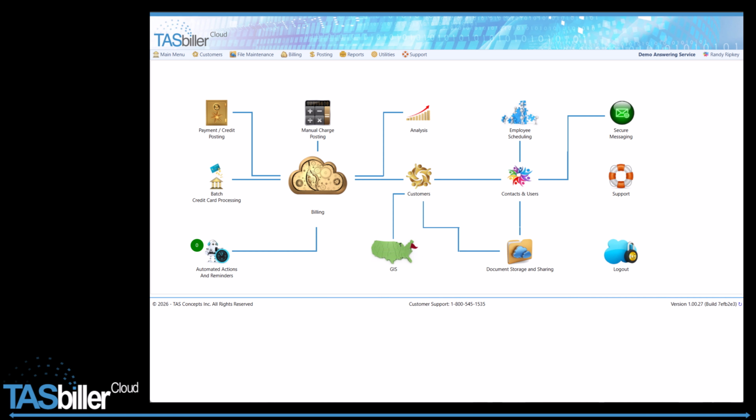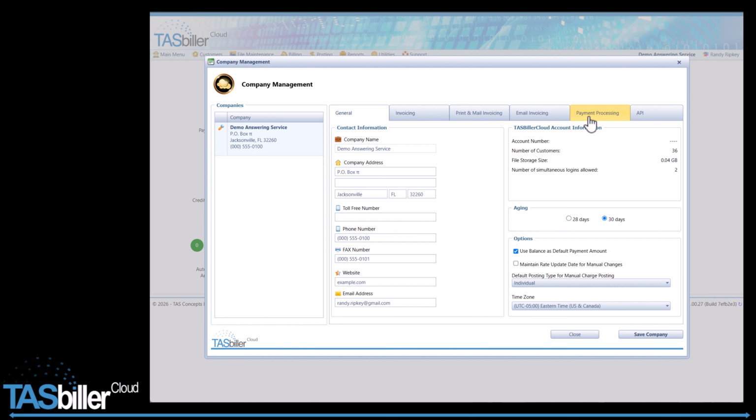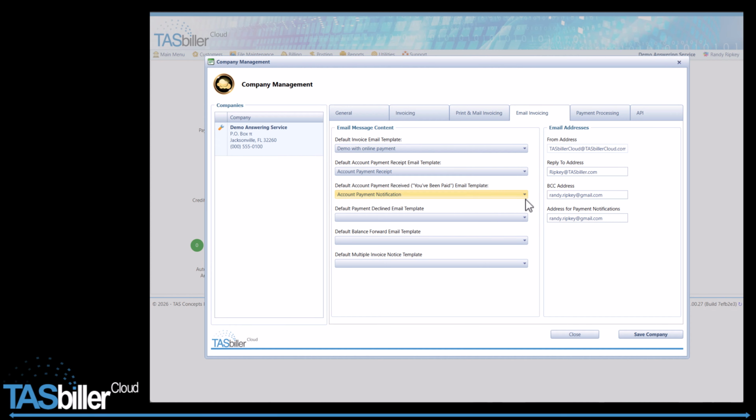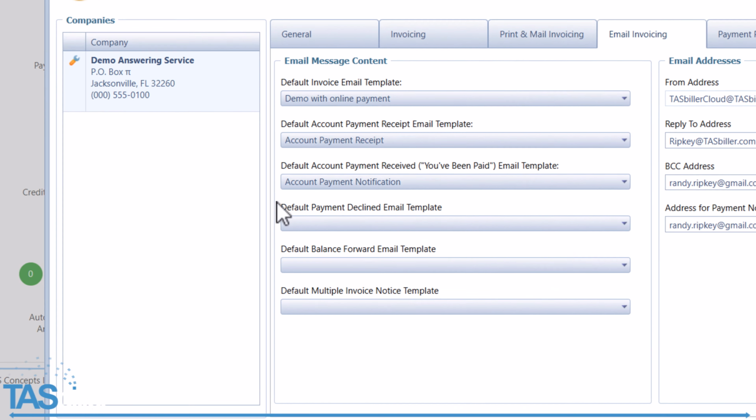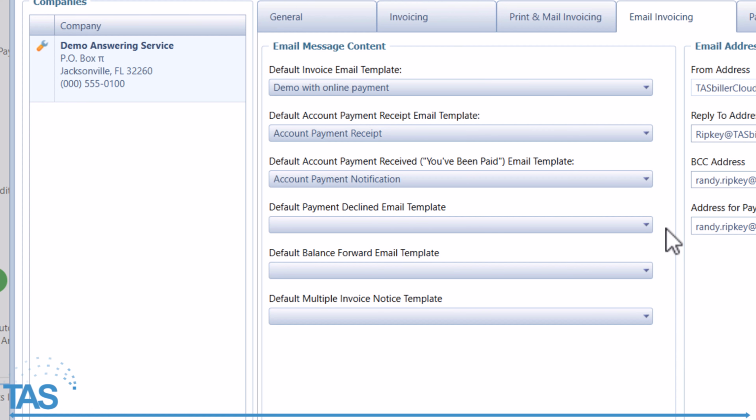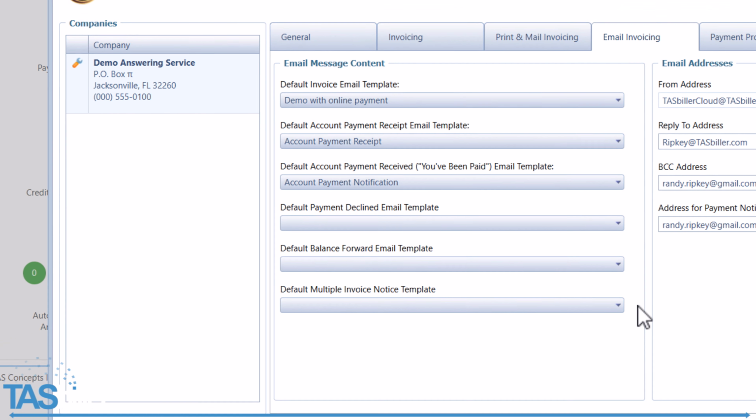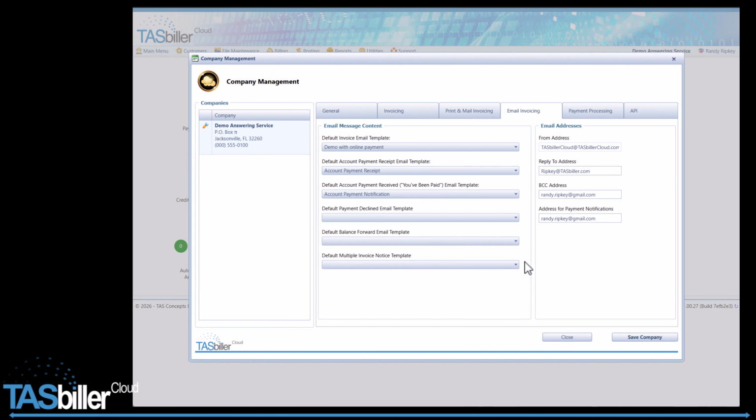We're going to start with going into file maintenance and for company. And on the email invoicing tab, if your tab looks like this, if these three drop-down selectors right here are blank, you need to watch this video. If you have things populated here, then you've been paying attention, and thank you, but I can't tell you how many times I log into someone's system and see these things being unused. And these are some very nice features that will help you with collections and just make life a little bit easier for you. They're all very nice features.